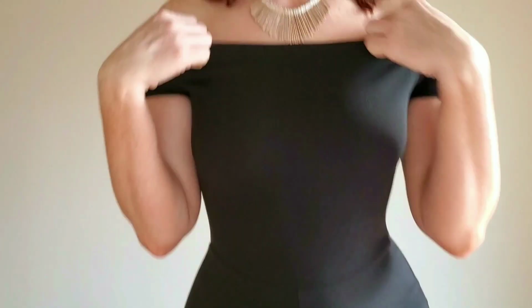Okay, so here we are. This is the finished look. I will go film in some natural light in a minute, but the only thing I did to my hair was spray in some leave-in conditioner and just let it dry. So this is kind of how it just dries. And then with the fringe, I just think it makes it look a little bit less ratty while it's growing out. So I've got my necklace on here, my jumpsuit. I will hop outside to the living room so I can film in natural light and we'll take a look at what the finished look is.